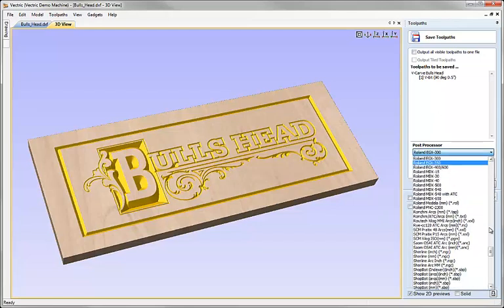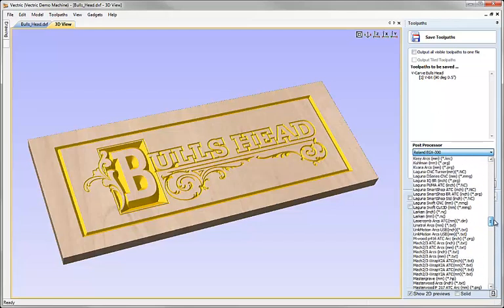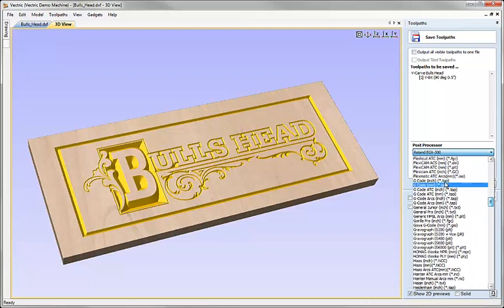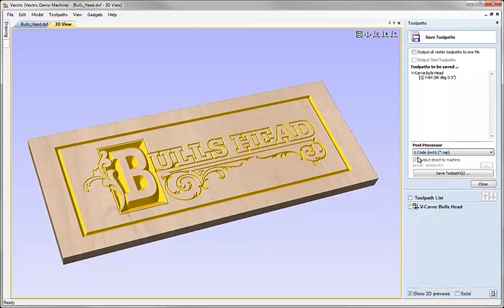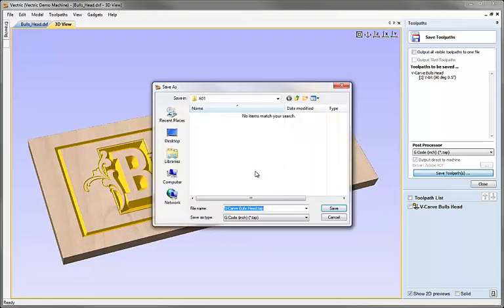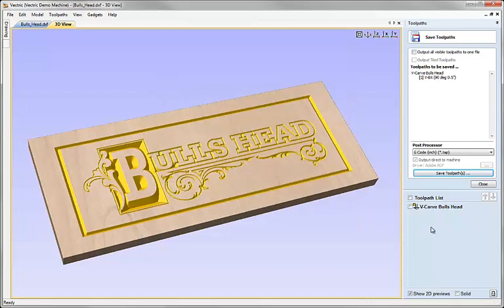From within here, we just choose a post-processor that's appropriate to our particular machine or to our control software. In this case, I've just chosen to output this as standard G code. What that's going to do is format that toolpath in a particular way so that your machine can understand it. Once I've chosen the right post-processor, I won't need to do that again for future toolpaths. Now I would just click on the Save button, we'd put in a name, and that file that we saved there we could put across a network or onto a memory stick in order to execute that on the CNC machine.